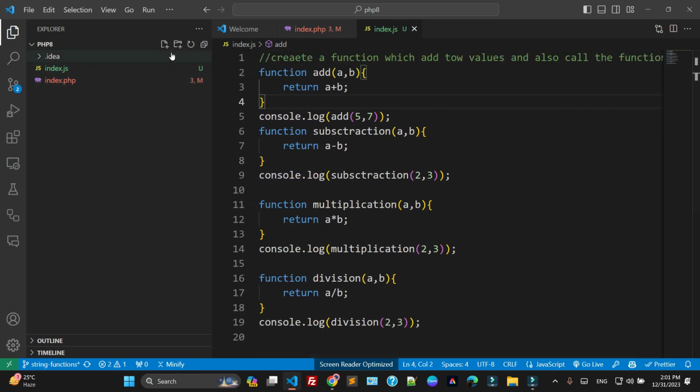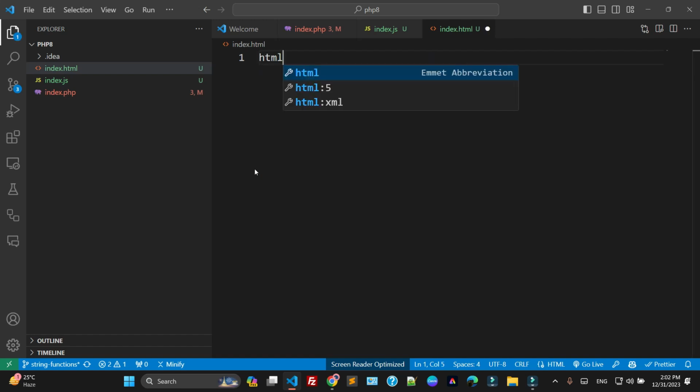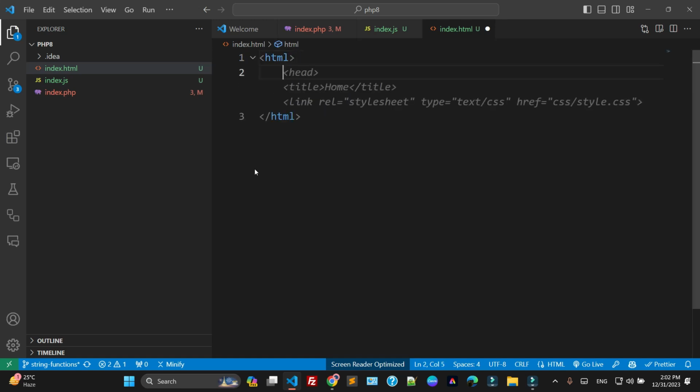So let's suppose I'm creating the HTML file, I'm saying index.html. I'm saying HTML, and now if I hit the enter button, Copilot knows that we have already started the HTML, then we use the head.